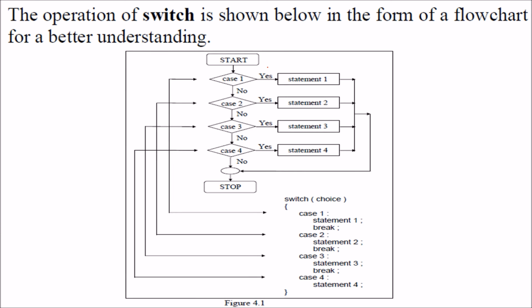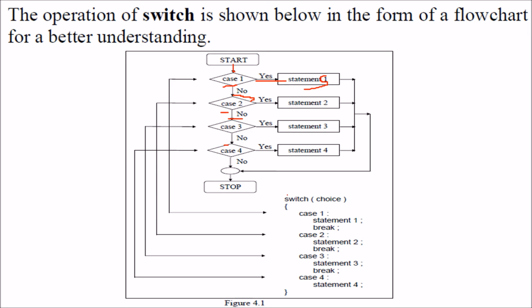The operation of switch is something like this. You start, these are the number of cases. If the case matches, then the statements, you don't need to put any braces. You can write any number of statements after the case. So these statements will be executed. Otherwise, we go to case 2, case 3, case 4, and if it is not there, we go to default.